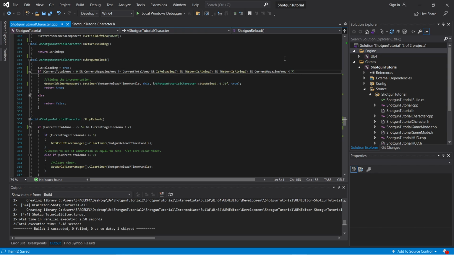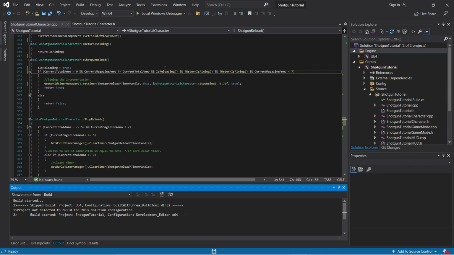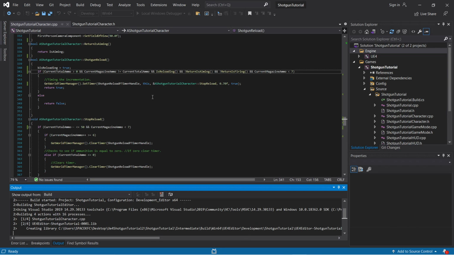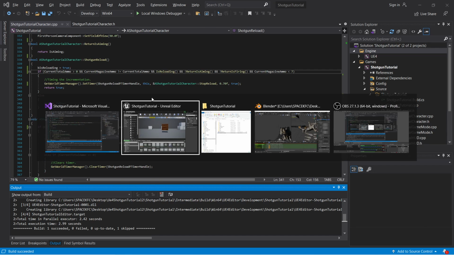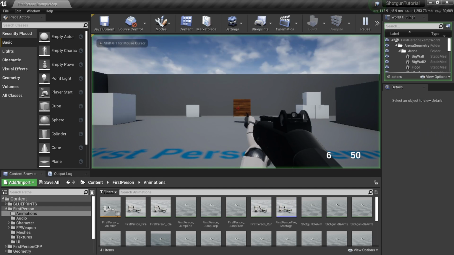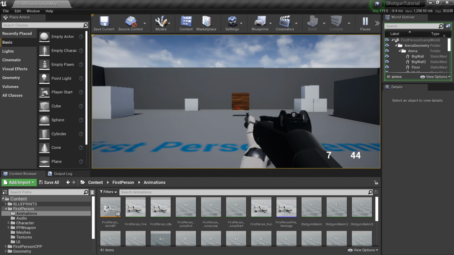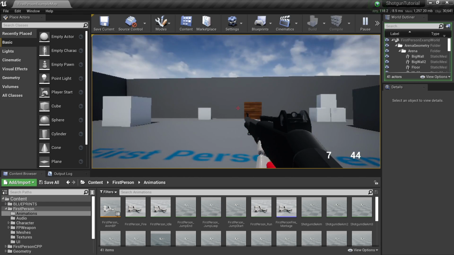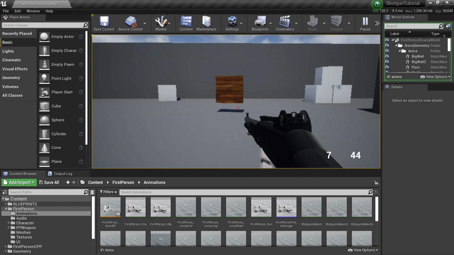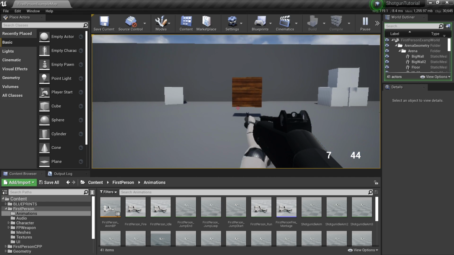And if it's less than 7, then once it hits 7, it will not allow me to reload. That should not happen.